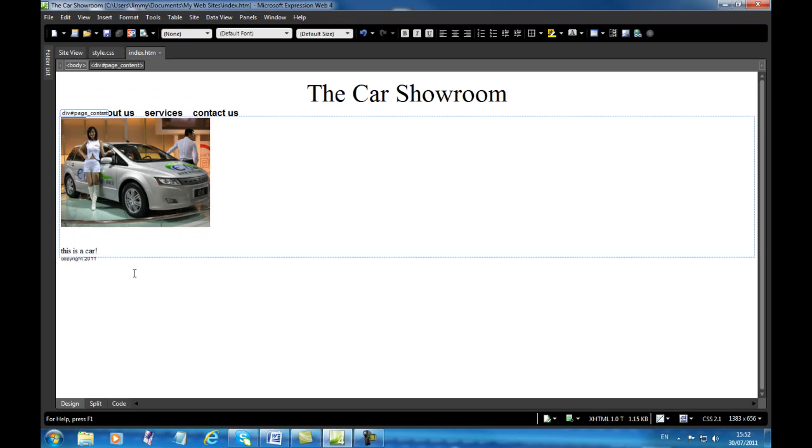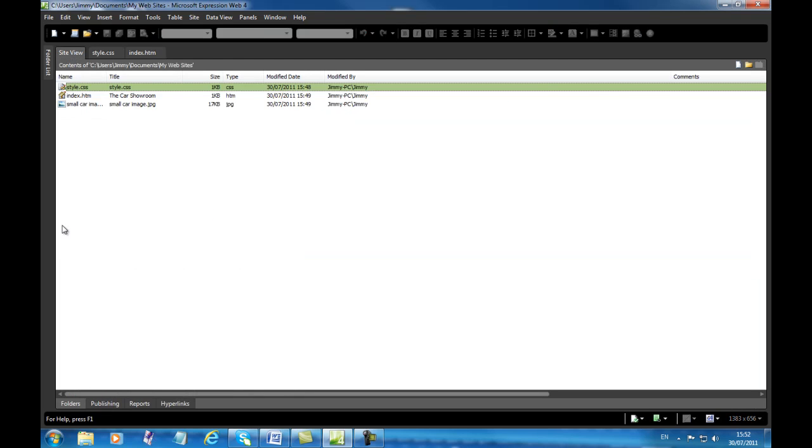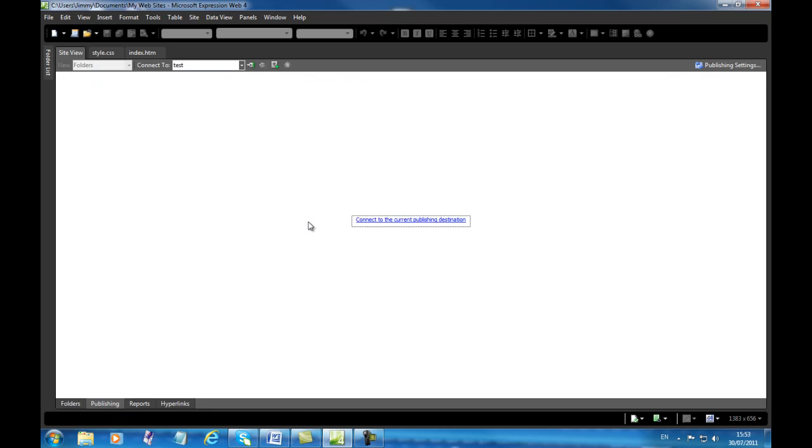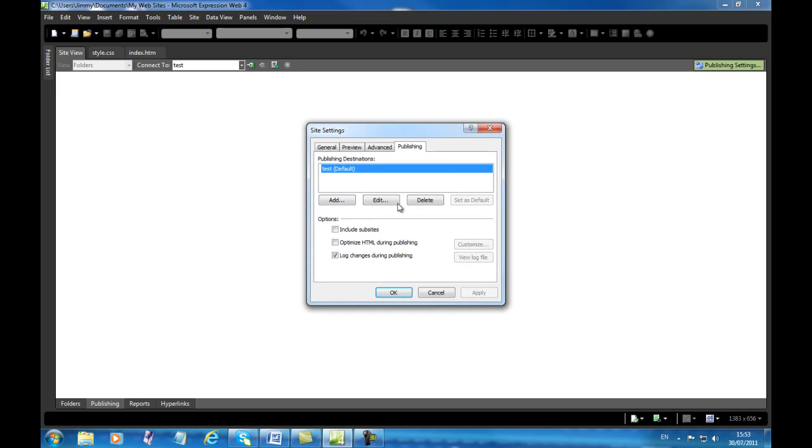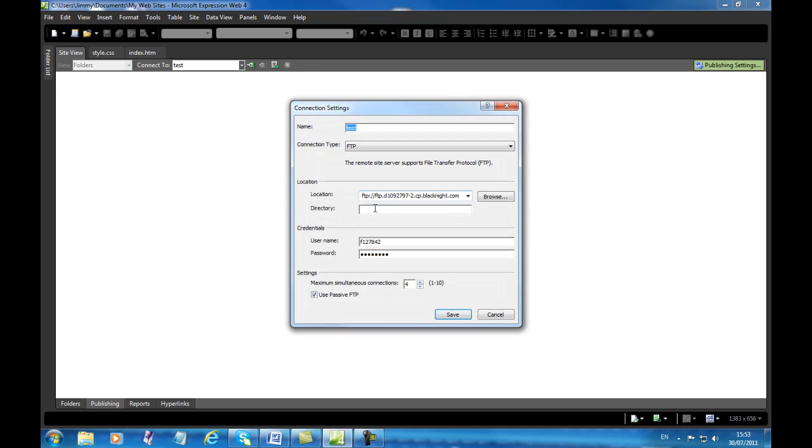Okay, the next part is to actually make it live. And to do that, we go into the site view here and publishing. And let's look at publishing settings and edit. You will have got from your hosting company the FTP settings. I've just called the name test.